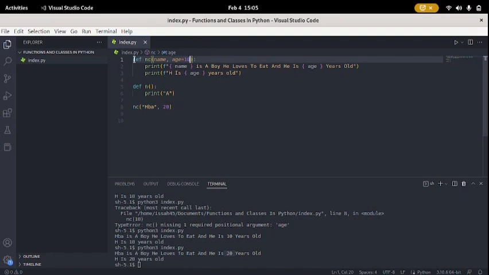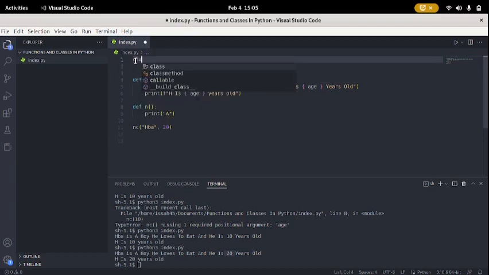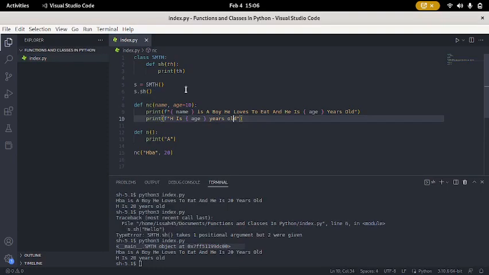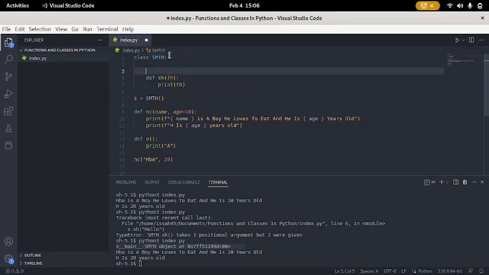So anyways, now that you know functions, it's time to talk about classes. Classes is basically a slightly more complex version of a function. Class SMTH. Let's talk about the initialization function.